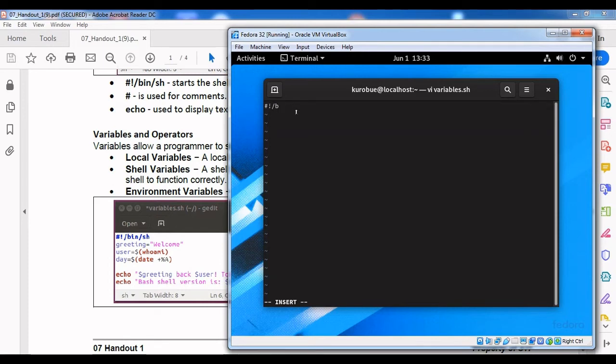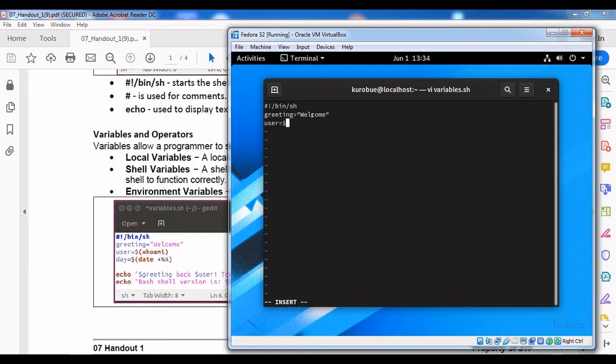As always, we have the sharp sign, then the exclamation point. We call that the shebang. It actually was called shabang before, sharp and then bang for the exclamation point, but it was changed to shebang. I guess it's alluding to the song of Ricky Martin. Anyway, we need to put this in. The /bin/sh is actually pointing to where the bash command or process is located.